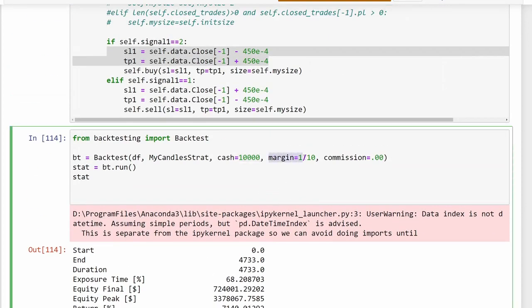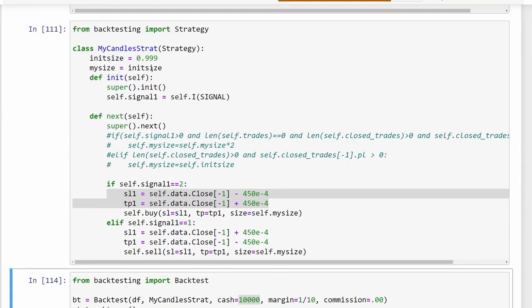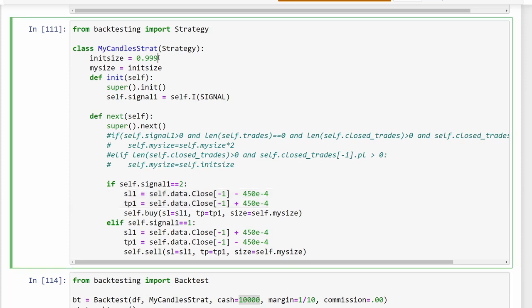Now, this is due to 2 parameters that we are using here. First of all, of course, it's the margin. We are using a leveraged account, 1/10. So instead of dealing with $10,000, we are dealing with $100,000, only depositing $10,000 into the account. But there's also another parameter, which is this one. We are dealing with the total amount that we have. In other words, we are dealing with the whole $10,000, switching it back and forth between euro and US dollars.